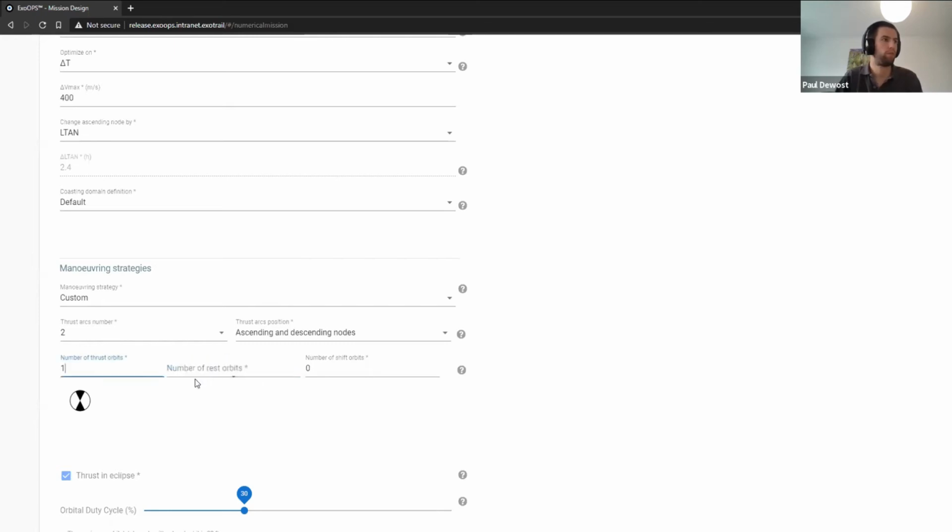If I put 2, oh yeah, my user now was locked. So here, what it tells me is I will thrust on one orbit, and then I will rest on 2 orbits, and then I will repeat this pattern again and again. And then you can shift arcs this way. So the power optimization mission will help you understand what the best setting is for your duty cycle and for your rest orbits, typically.